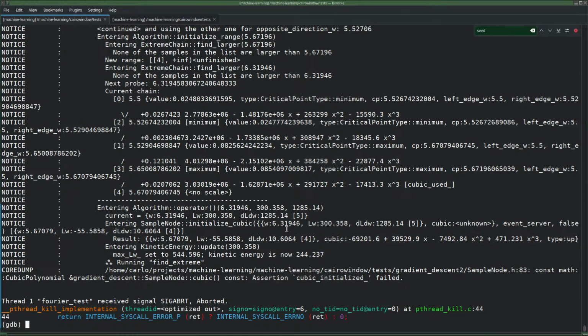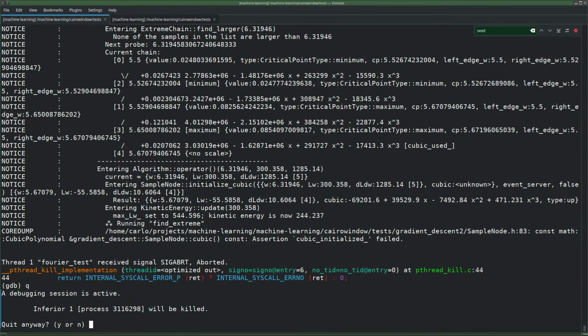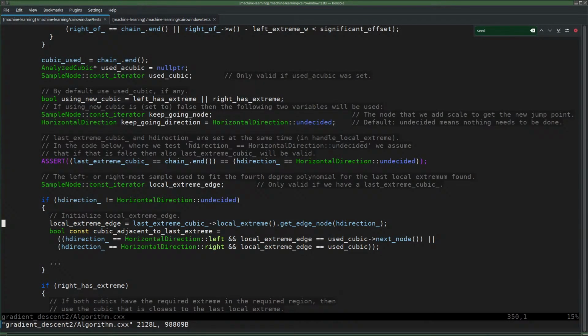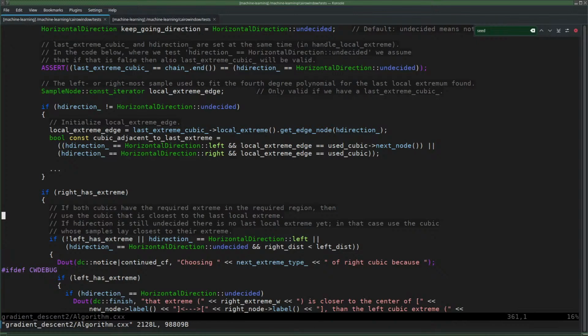Let me just work. Anyway, local extreme edge is 0.4. It's the one on the edge to the right.